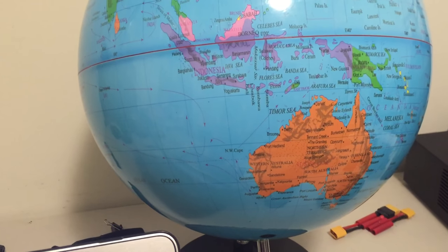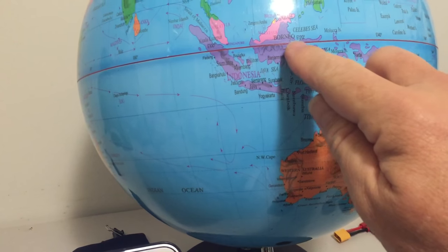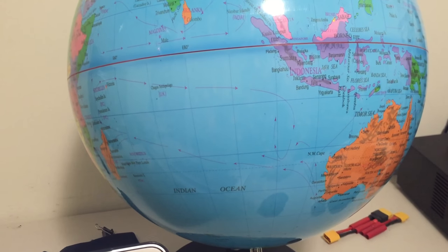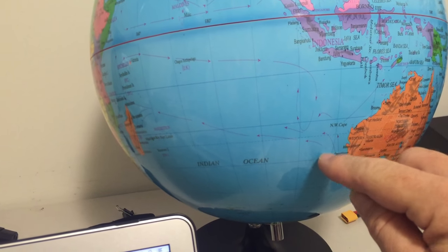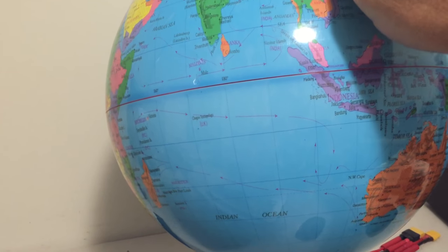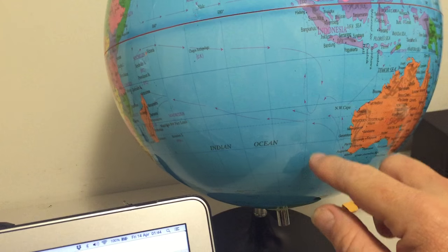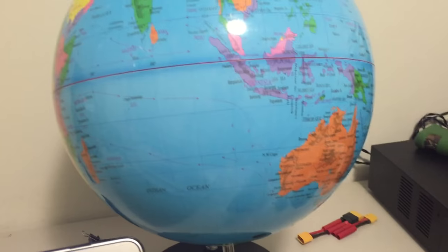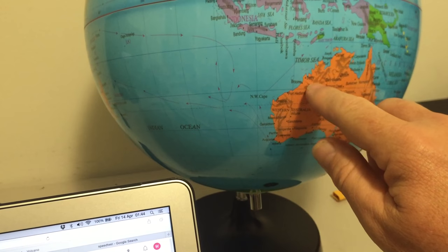Now, just to rehash the theory quickly, the idea is that as the Earth is rotating, the equator is moving at the highest linear speed. It's about 1040 miles per hour, and that speed reduces as you go further south towards the South Pole. It also reduces as you go north from the equator towards the North Pole, and it's that reduction in speed which reduces the centrifugal force from the rotation, and that's why the object will appear heavier the further you go away from the equator. And that's why we had the reading in Perth and the value in Broome was a lot lower.